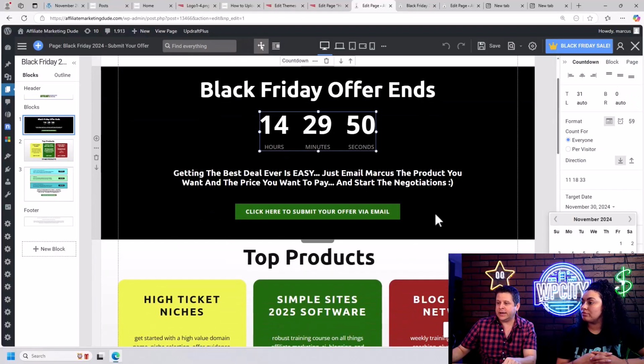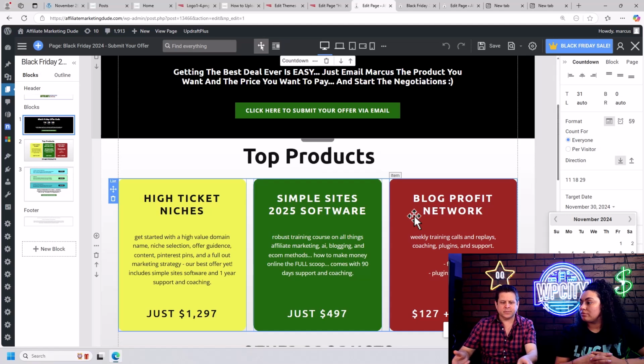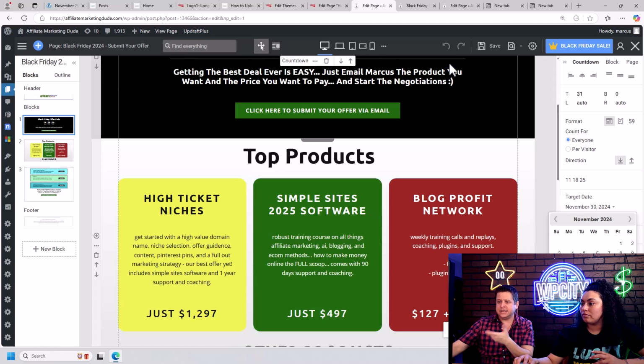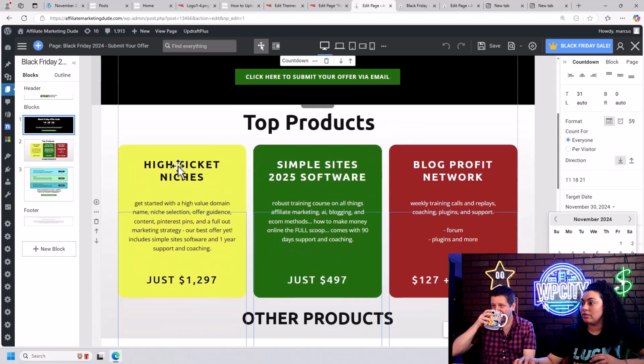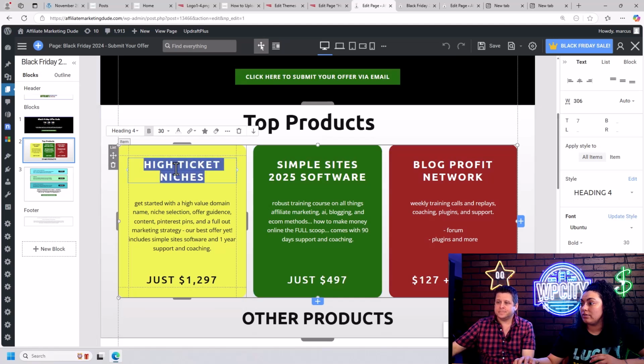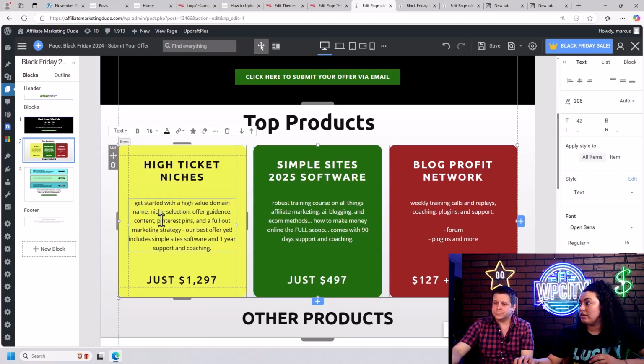Then what we have is little boxes here where they could see other products, which is pretty simple. You want to walk through them, show them how easy this is to edit so that they can see, hey, this is something I can do. Yeah, it's literally just click, and now I can change this to whatever. You can add links to anything.